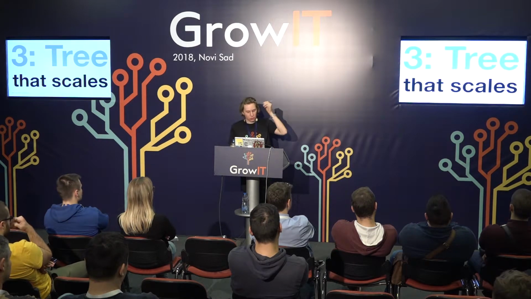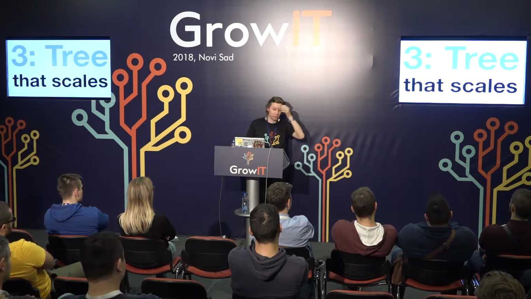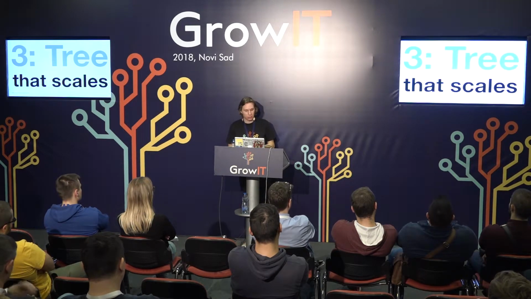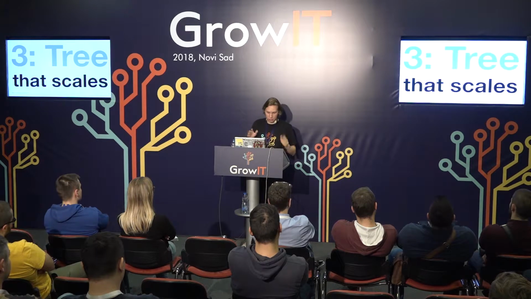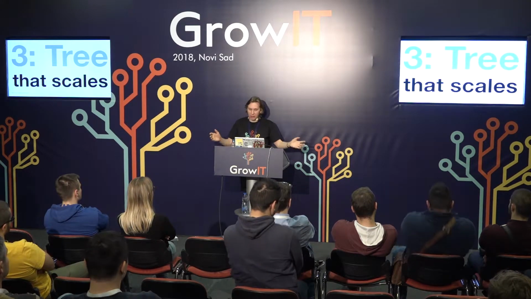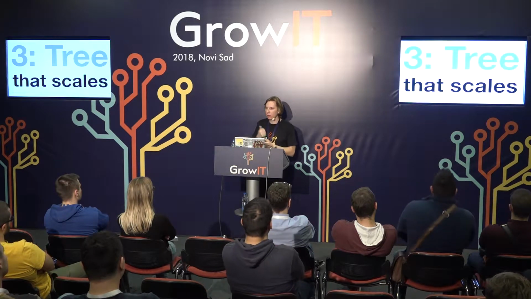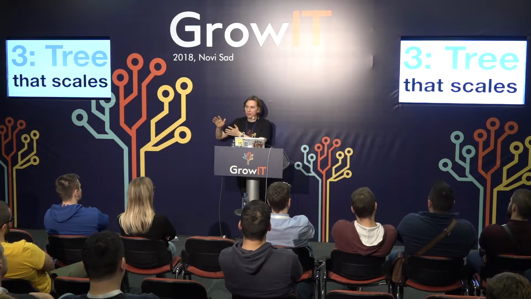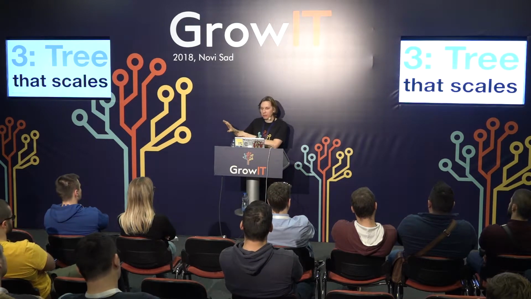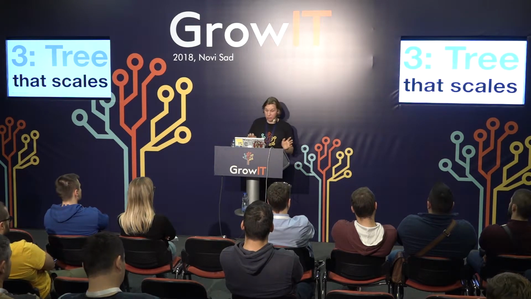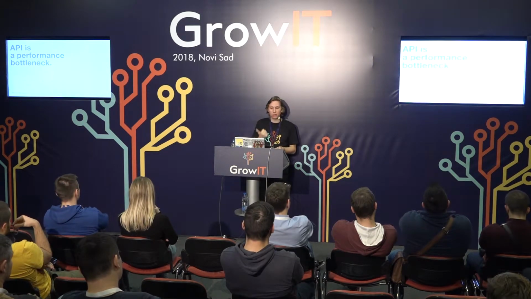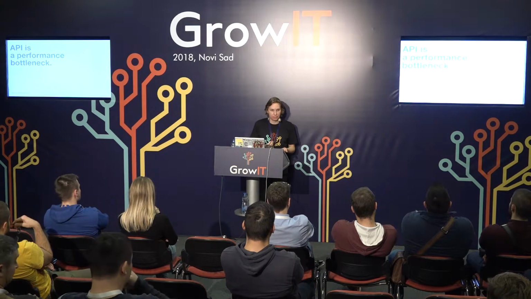All right, the third story is about performance. Oftentimes, especially at work, we had discussions about whether we need to adopt a certain API or another kind of API. And one of the arguments often would be, let's just choose an API, whatever, and then on the implementation level we'll figure out the performance. We'll make it perform. Well, I would like to point out that API is often a performance bottleneck.